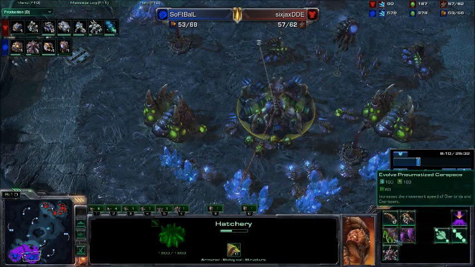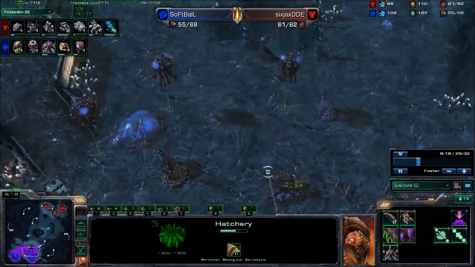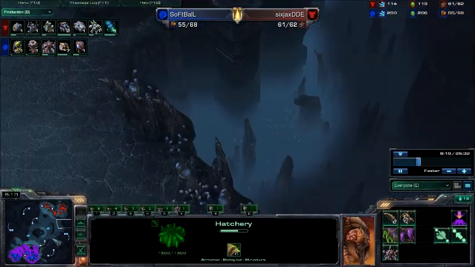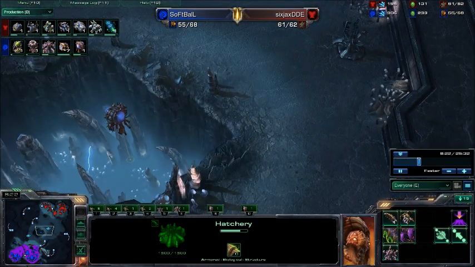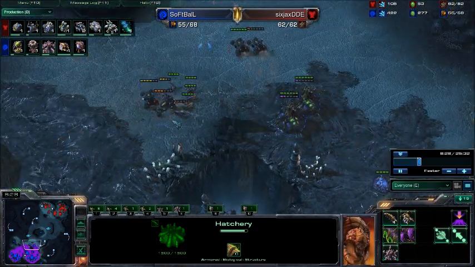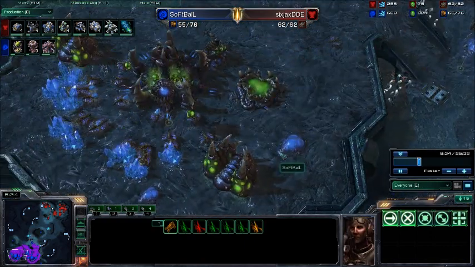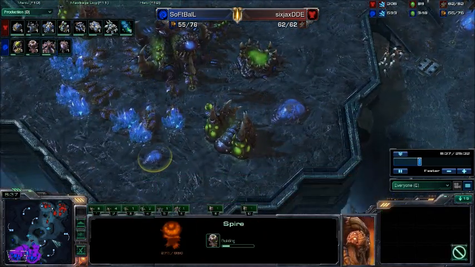Now, other players like to go for that overlord speed or just go for an overseer, but really that's the easiest way, and that way he doesn't really have to sacrifice any units except for that overlord. Now it looks like he is going to be moving out, but notice he's going to be throwing down the Baneling Nest and Spire at the same time.